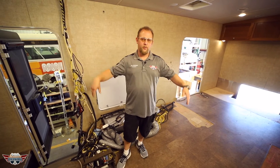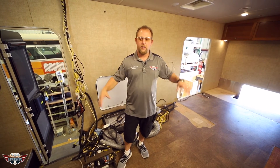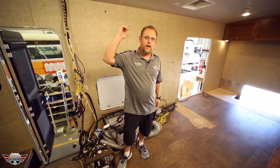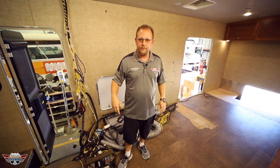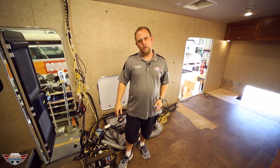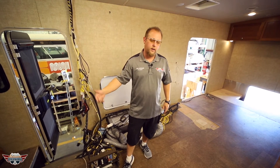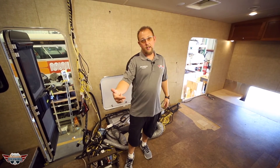Well, here you have it folks — that's a representation of what's already been completed. We've got the floor patch, we've got the wall panels back installed, we have the new fabric on the ceiling. The next step is ripping that flooring out and building up those booths just in time for the fall semester that's coming up soon for this school — that's why we're trying to get it in and out quickly.